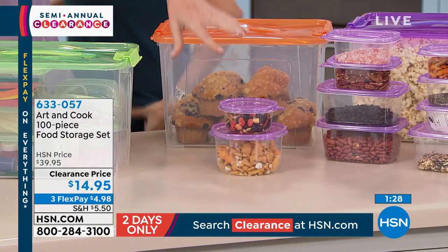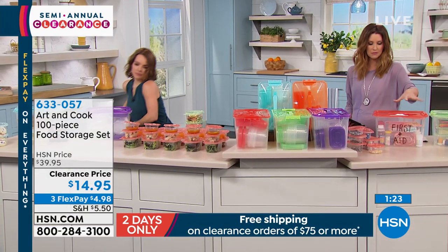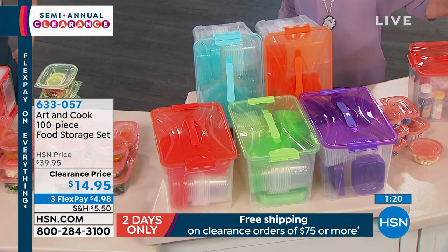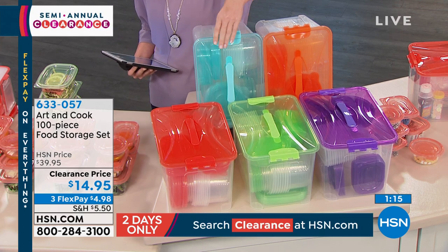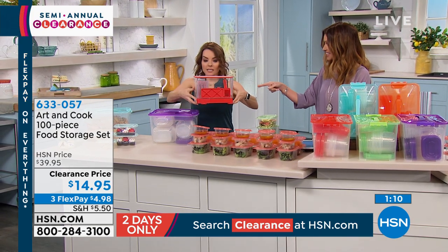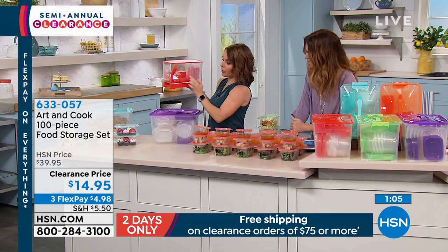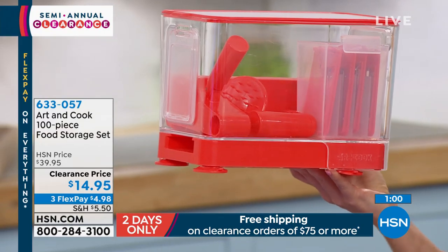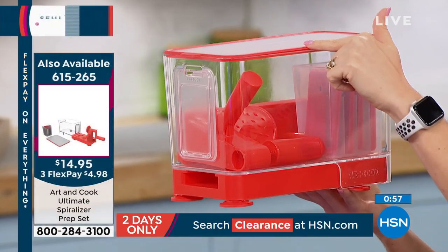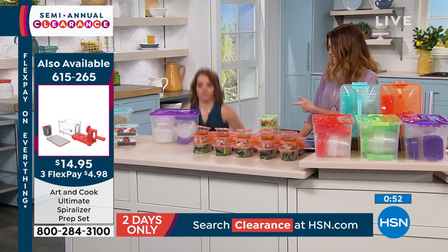People love the purple. You've got purple, orange, green — a really fun lime green — the red, which is a little bit coral-y, and that really pretty aqua blue. Also, we mentioned the Art & Cook spiralizer, which is $14.95 and has four different blades that all fit right inside its own container. I hate when you spiralize and it goes onto a table — I like it to go into the container so the container acts as a bowl. It does standard, skinny, thick, and ribbon cuts — great for zucchini noodles, apples in apple season, and more.